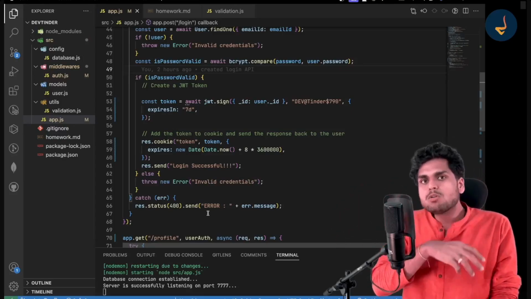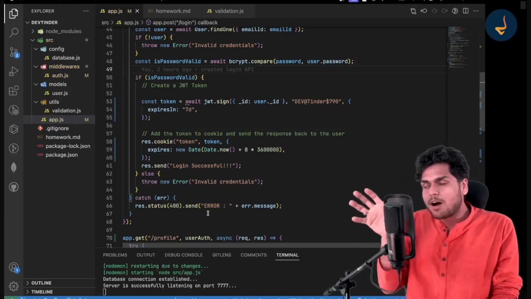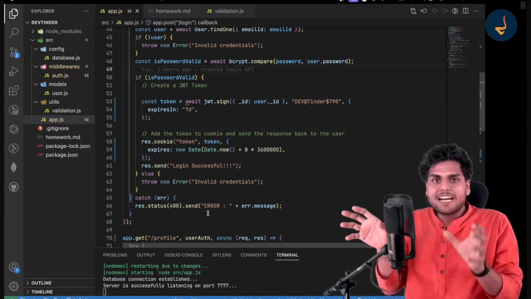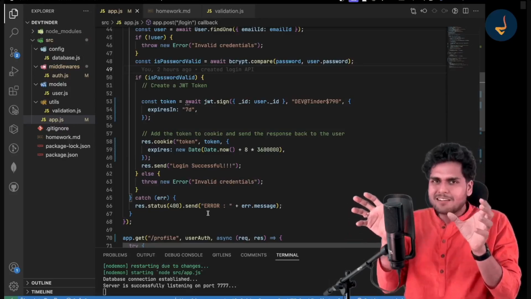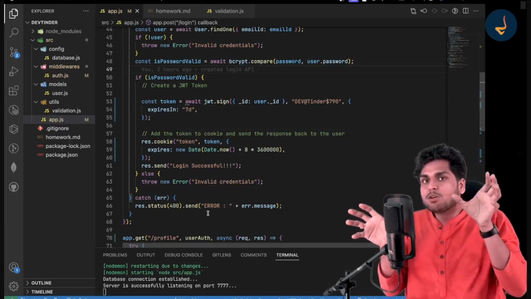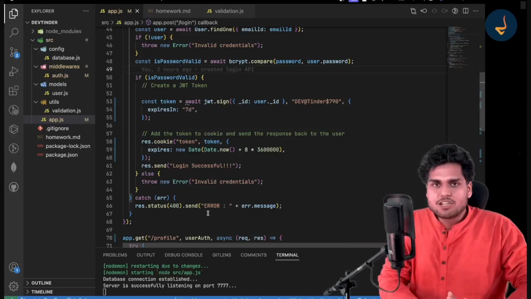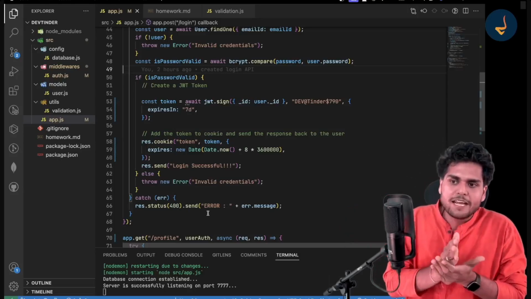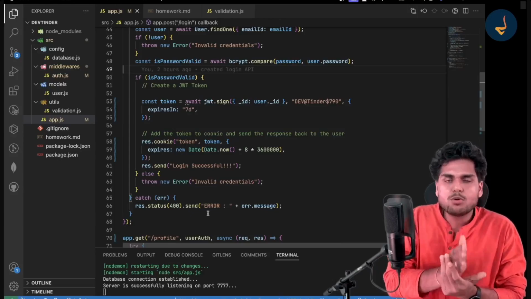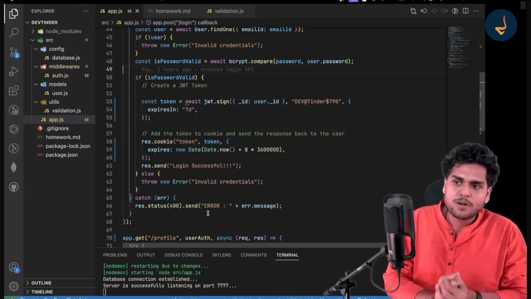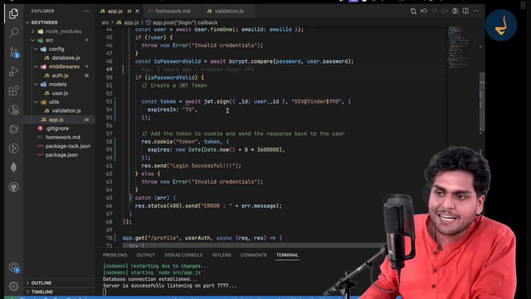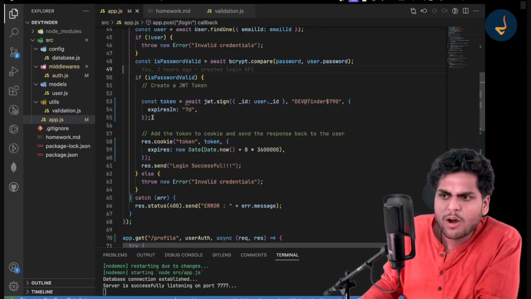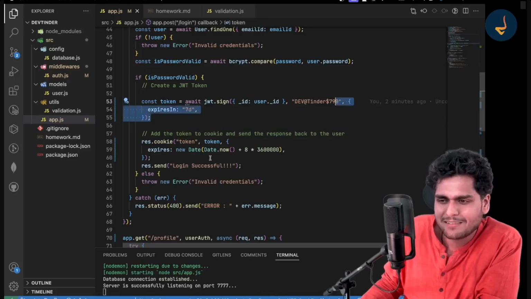There are Mongoose schema methods and I will tell you how to use them. It is related to Mongoose and your user schema. So I will teach you that. But for now, I want to take a break and I want you to go ahead and implement all of it. Also see how you can expire these cookies and a lot of other stuff.